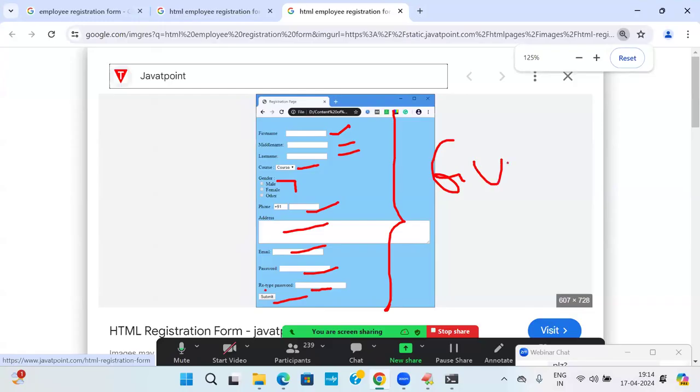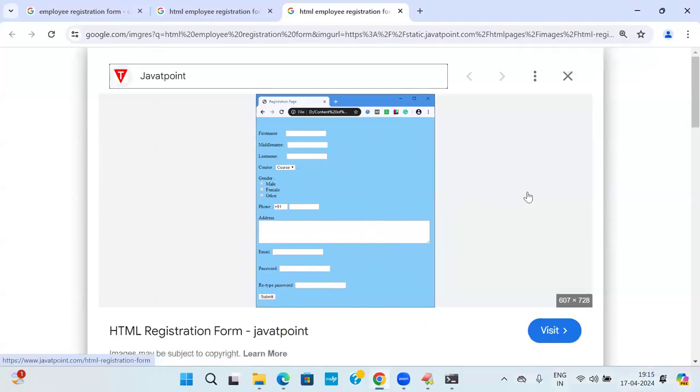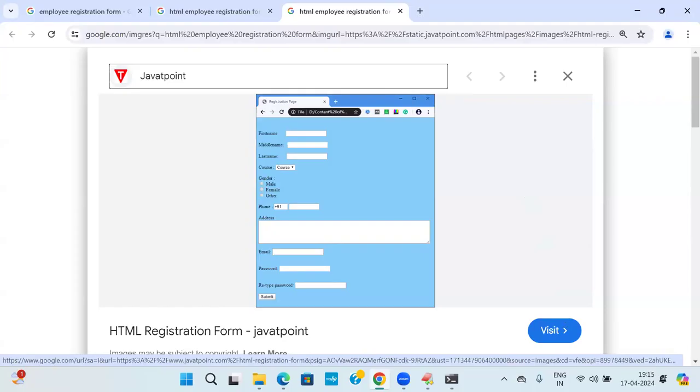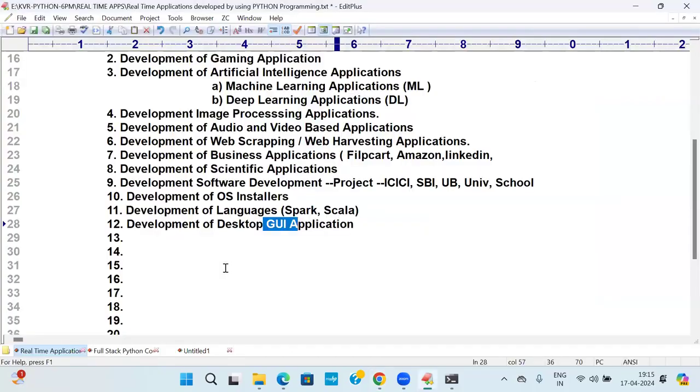This is known as what? GUI. Are you following? What is the GUI here? Look and feel based applications are called GUI. Whatever I look at and feel is known as GUI. Does anybody ask what is the full form of GUI? Don't give your gold medalist answer. If you do, people will feel you are wasting time. Whatever I look at and feel is called a GUI application. When I go to an ATM center, what helps me there is also one type of GUI application. I hope you are catching me.